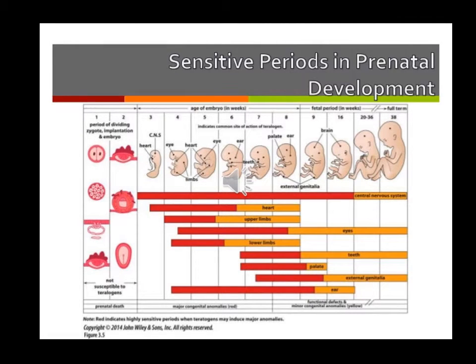Furthermore, different organ systems are more susceptible to damage from a teratogen at different times of development. For example, the brain is more susceptible between 15 and 25 days after conception, whereas the heart is more susceptible at 20 to 40 days. Not only is timing and exposure important, there is also the threshold effect to consider. The threshold effect is a phenomenon in which a particular teratogen is relatively harmless in small doses, but becomes harmful when it reaches a certain level, the threshold. The levels vary depending on the type of teratogen, such as drugs, chemicals, and viruses, as I listed earlier.